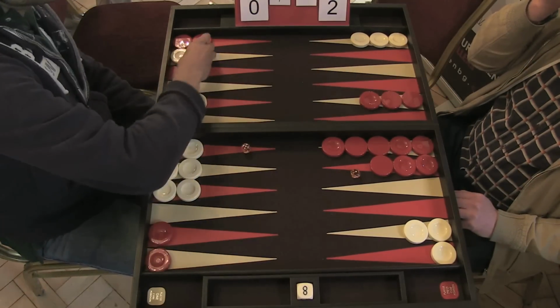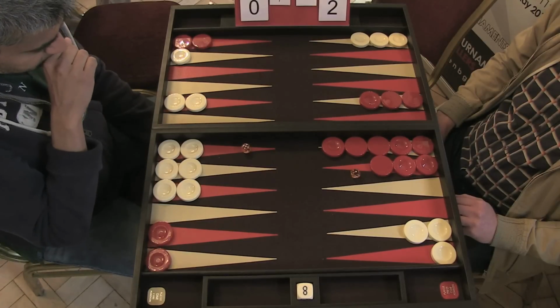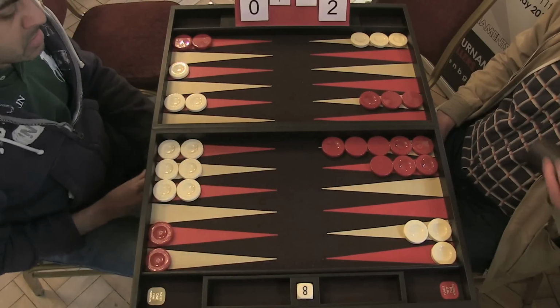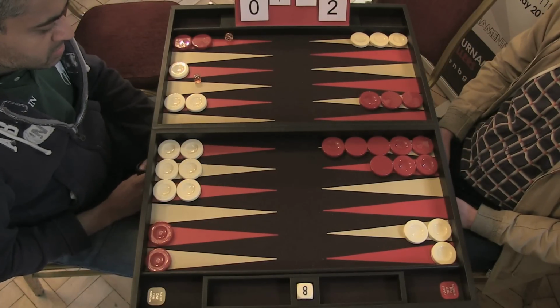It's a 5-1. Of course, he's more scared of Raj than Raj is of him at the moment. Raj has got the better board there. It's still quite equal. Nobody's got control of the game yet.